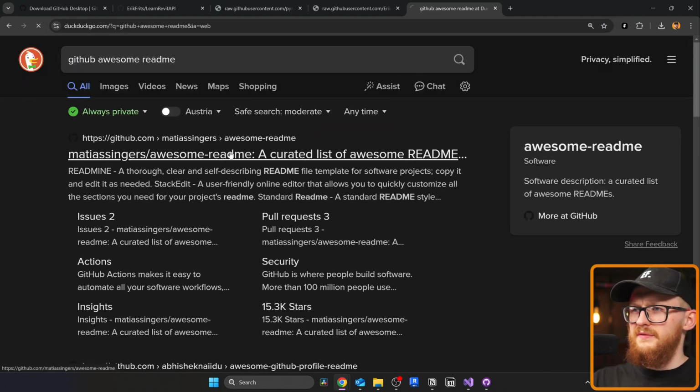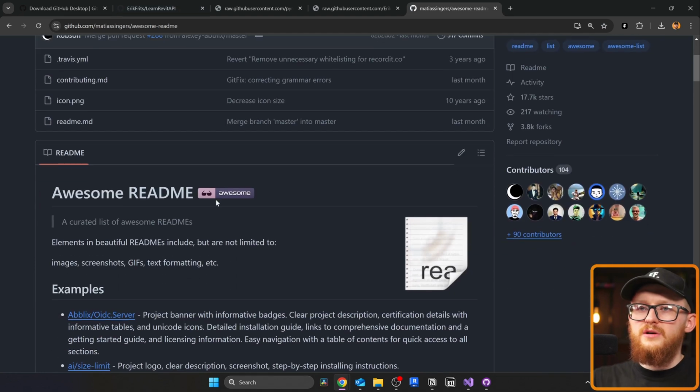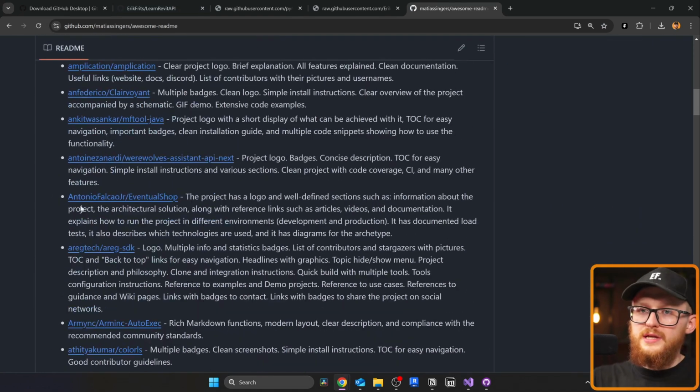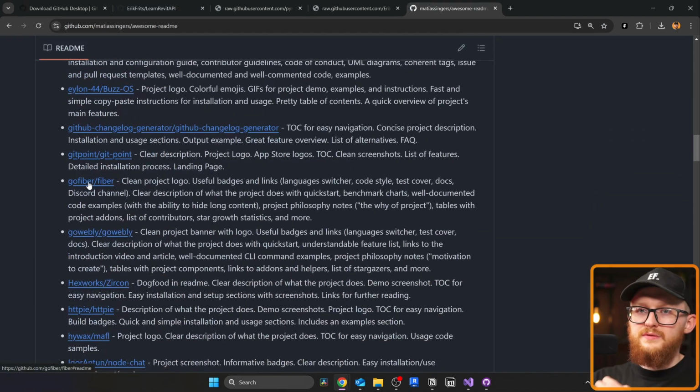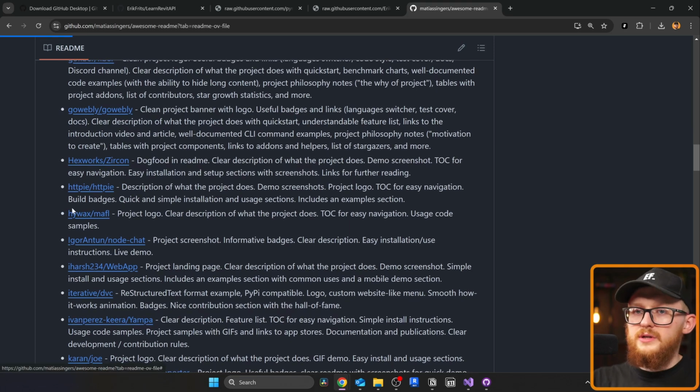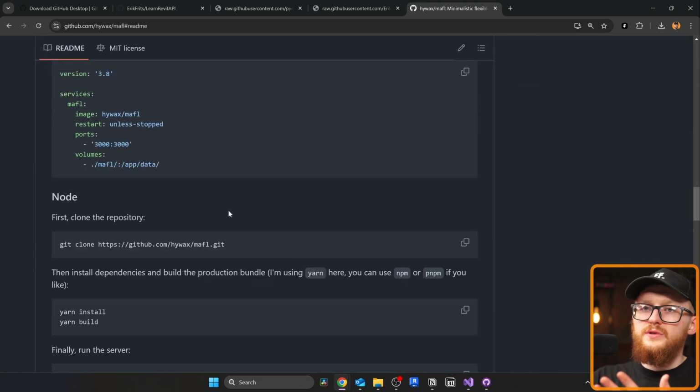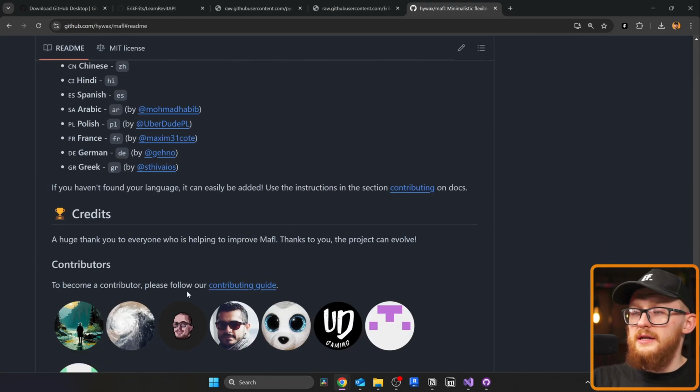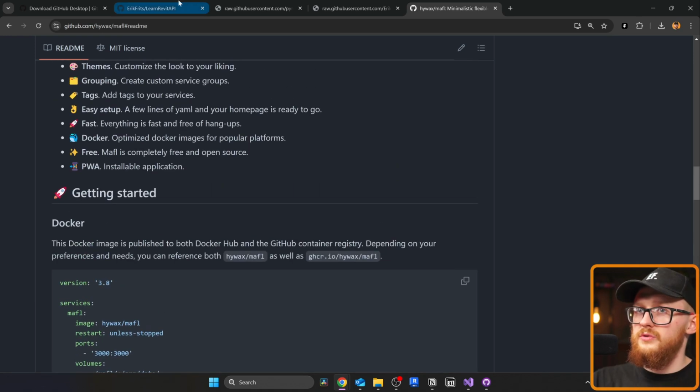I think it's that one. It's just a curated list of the best README files if you want to make it look nice. Just have a look here, there are a lot of different extensions. I'm just randomly going to click on that one. And if you scroll through, that actually looks pretty good. And you can just easily have a look at the raw code.